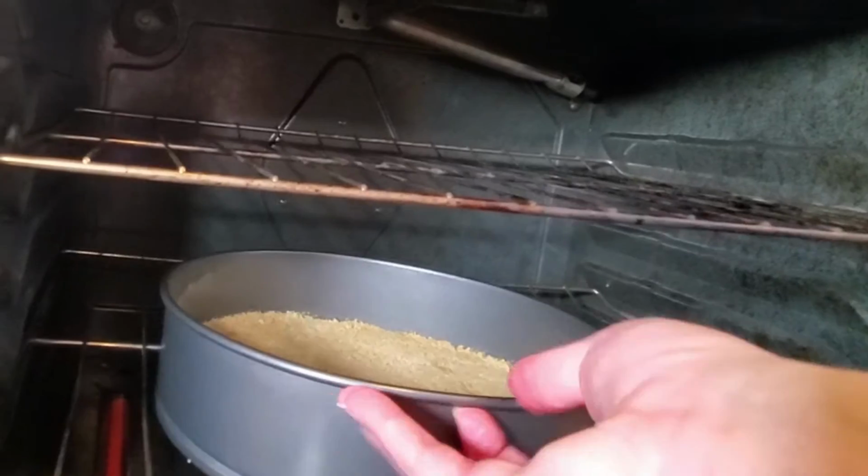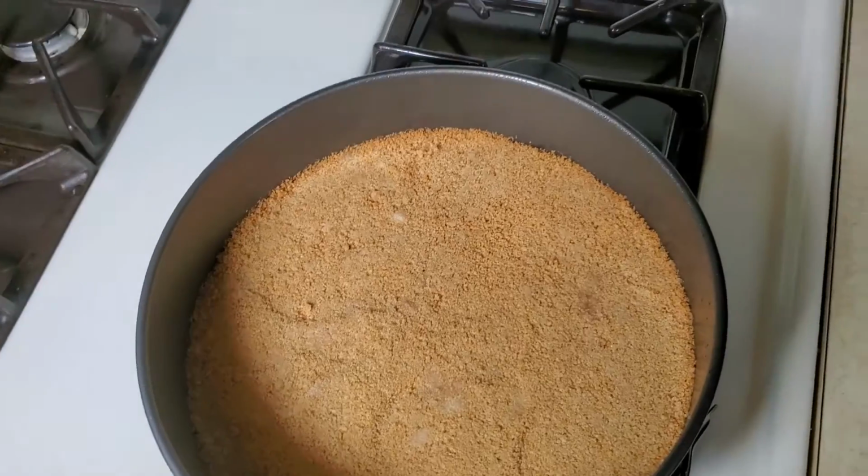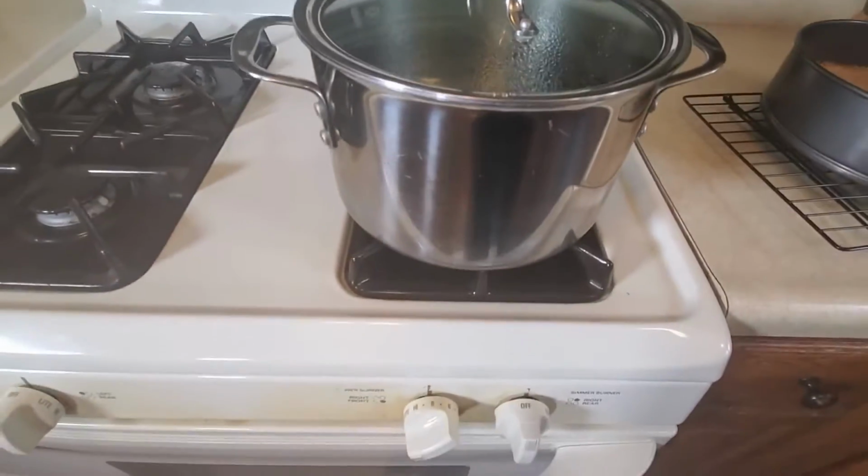Bake the crust for about 10 minutes and remove it from the oven and allow it to cool while you make the cheesecake filling. All right, now that our crust is out of the oven, we can go ahead and start making the filling. Let's get a pot of water boiling on the stove.